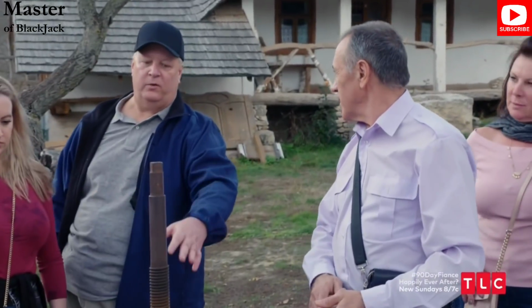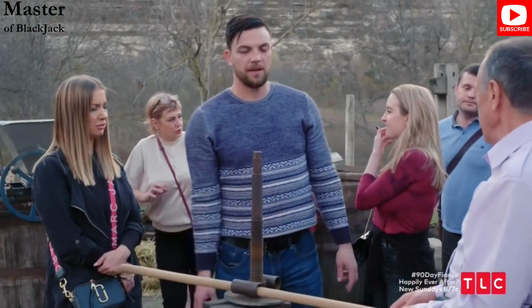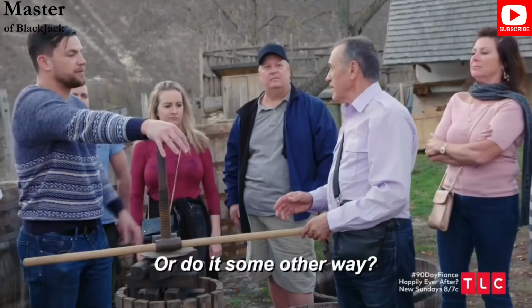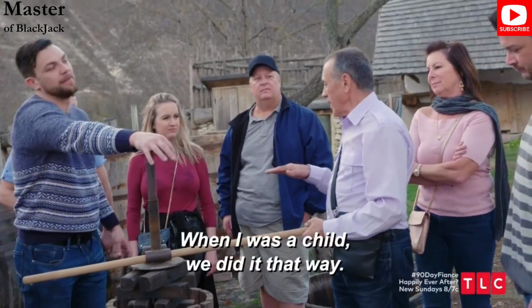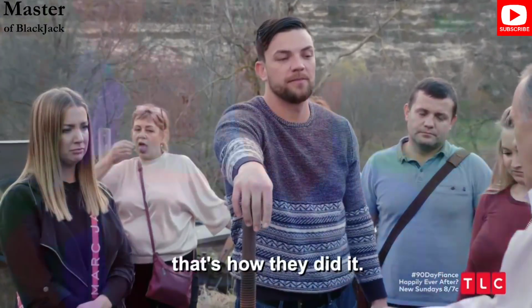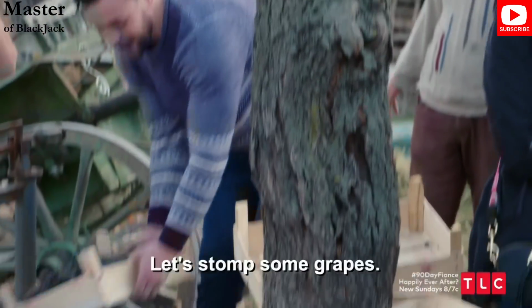Ask your dad, in the olden times, would they just step on the grapes like we see in the movies and smash the grapes? Yeah. He says when he was a child, that's how they did it. You want to stamp some grapes? You said that's how you're supposed to do it. Okay. Let's stamp some grapes.